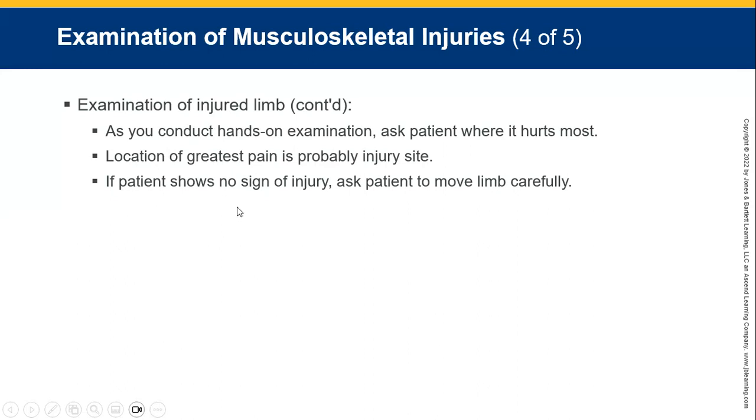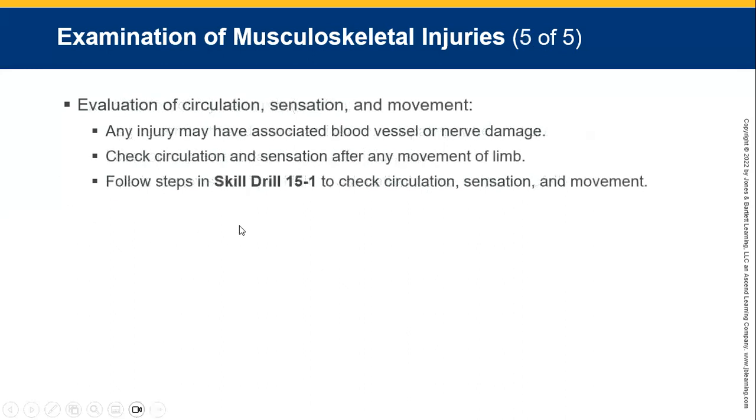If a patient shows no sign of injury, ask them to move the limb carefully. If it's a foot, ask them, can you wiggle your toes? Can you feel it if you touch lightly on the toes? Make sure there is always circulation. There we go, circulation, sensation, and movement.